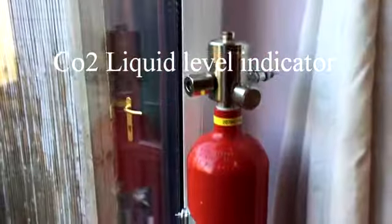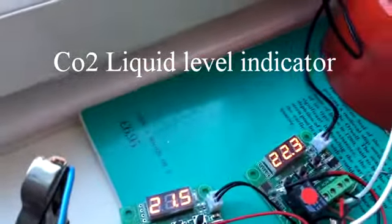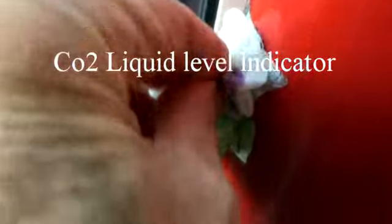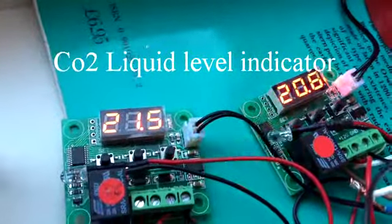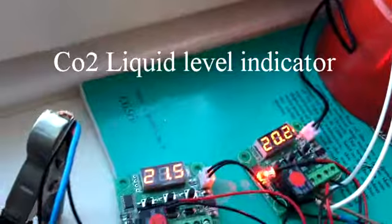Welcome to the world's most boring video. This is a demonstration of a prototype CO2 liquid level indicator. Having called the stat, my demonstration can begin.